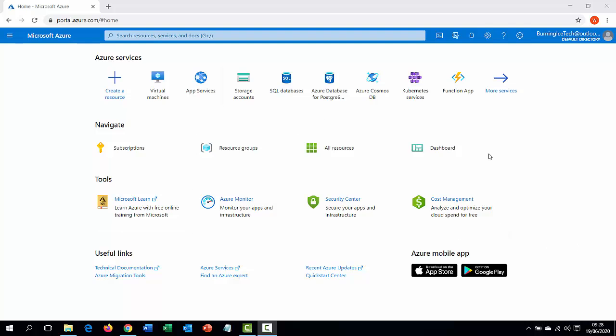So I've just landed here on the default Azure page. It wasn't always like this. I think they added this page maybe about a year or two ago. Something you guys are going to have to keep in mind is that if you're going to be playing with Azure, you're going to have to be playing with it quite often, because it very rapidly changes. And that's just because of demand and because of how quickly cloud is moving at this point in time.